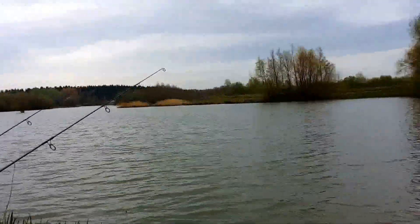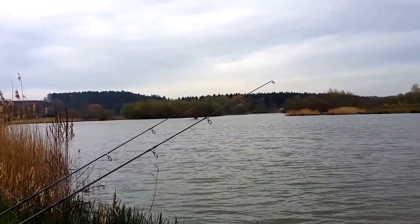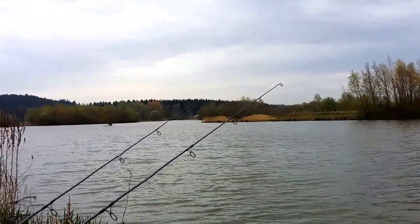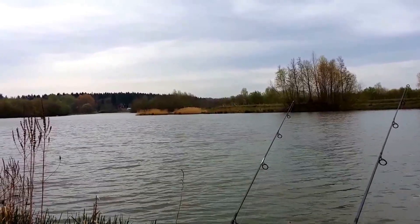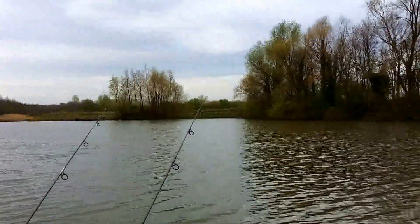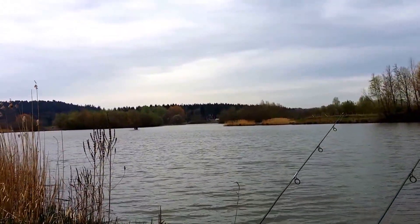It's an absolutely stunning place. Looking right here, what I'm showing you at the moment, you can't even see all of it. There's another bit — it's like a dog leg that disappears up around the back. It's more or less three lakes really, with a channel in between. It's just amazing.